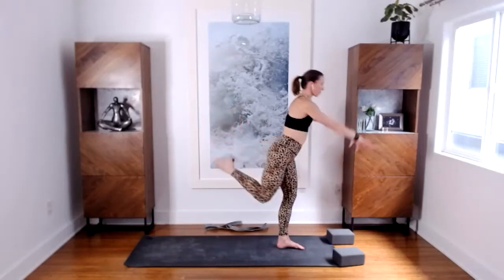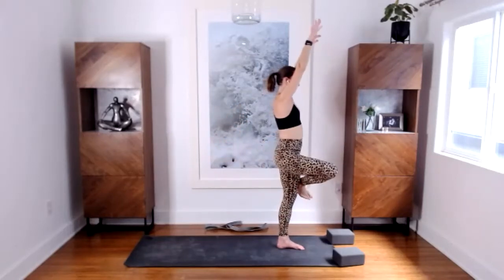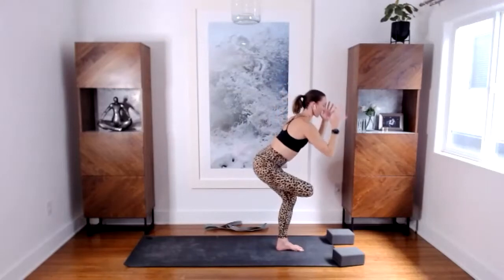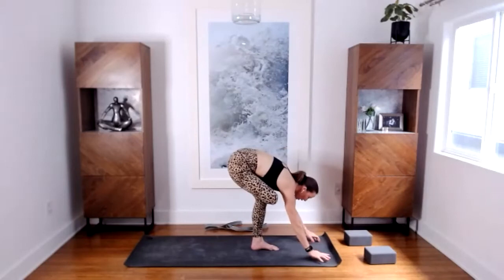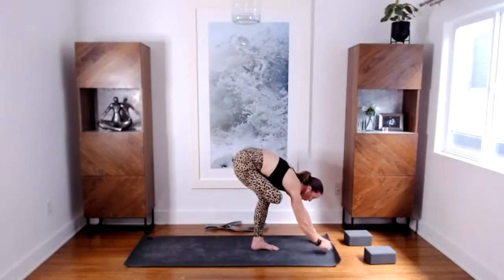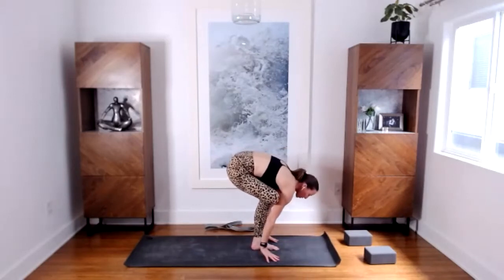And then right knee lifts up. Cross your ankle. Sit down. We're going to take an extra beat here. If you want, you can take this into an arm balance, but you don't have to. Hands go forward, a good foot in front of that foot. So don't bring the hands right on top of your standing leg.